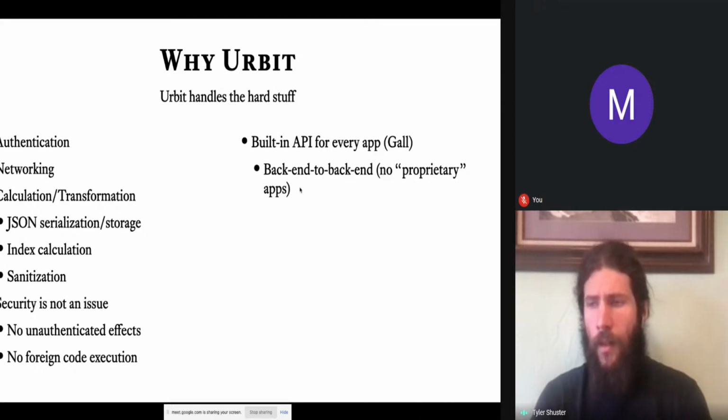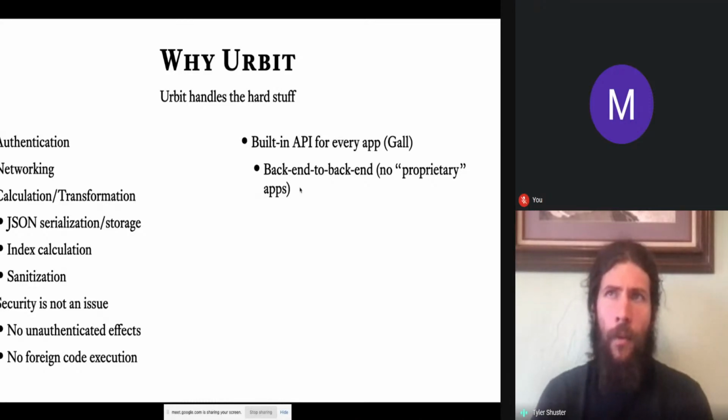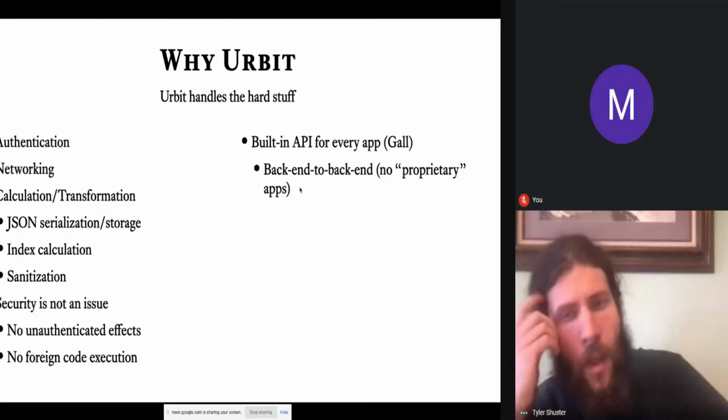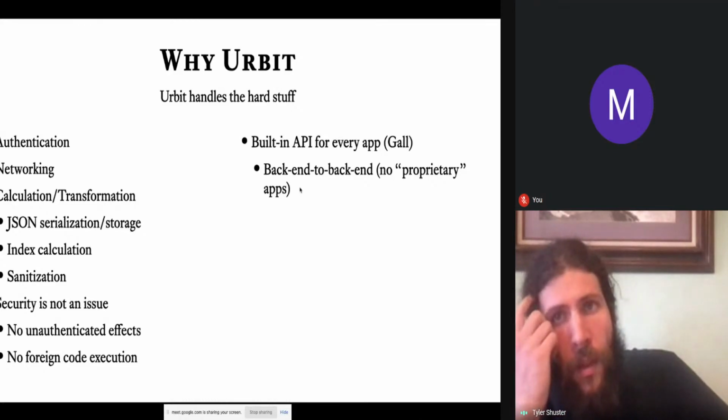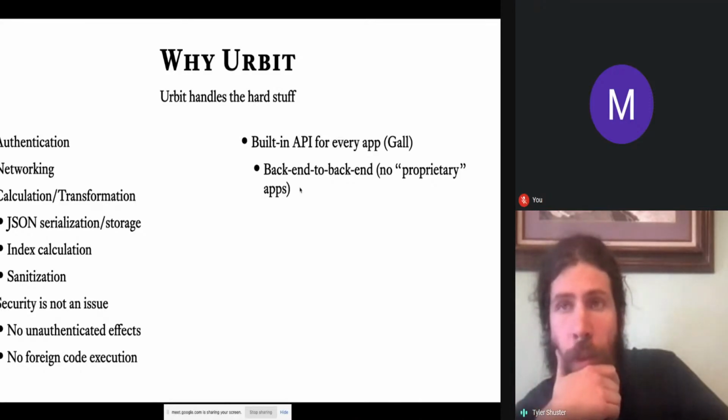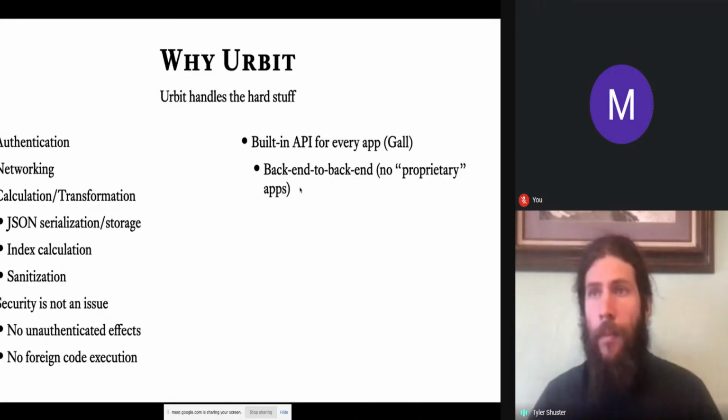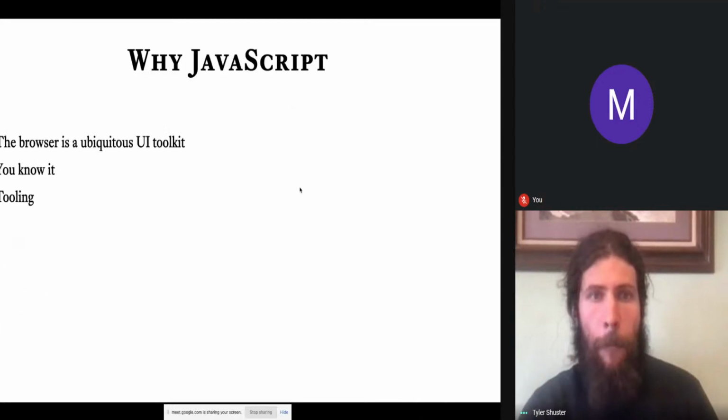So you get pokes and subscribes and a number of things that you would have to build your own if you were creating an API on another service. So today we're mostly going to be talking about services that can be built using the built-in apps on Urbit, such as GraphStore. I won't go too much into the internals on those. You can build your own apps on the back end of Urbit, but that's outside the scope of this presentation.